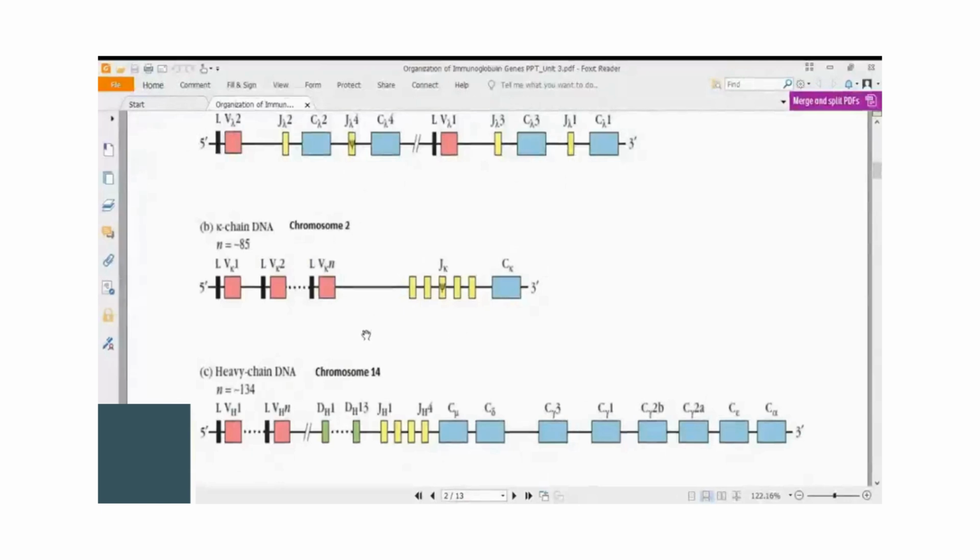From these several genes, that is, exons for the variable region and exons of the constant region, when they recombine, they will produce a functional receptor on the B lymphocyte, and that receptor may be productive or non-productive. The productive one will be with low affinity or high affinity, and the non-productive will be without any affinity. So this recombination between variable and constant region genes, we will see today.